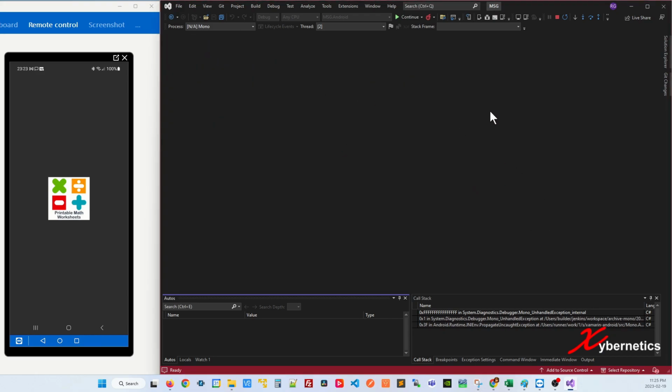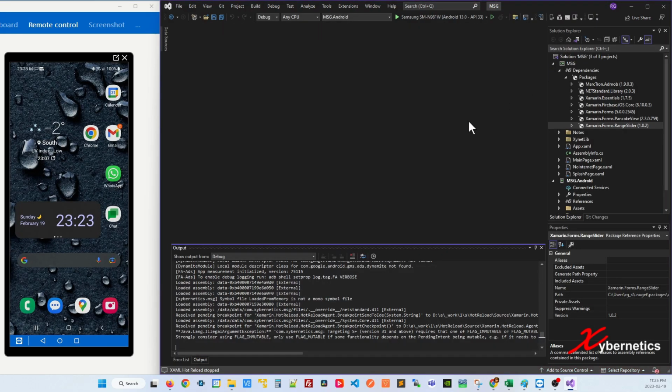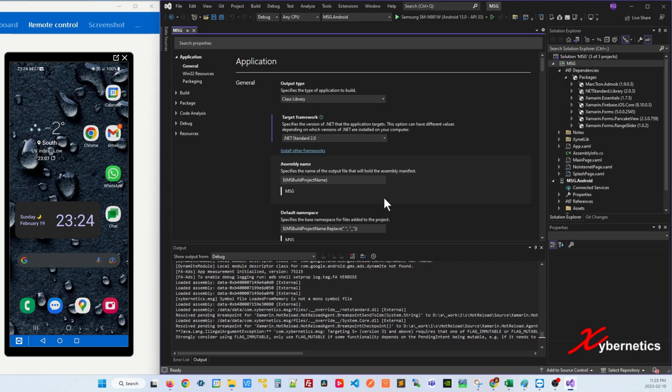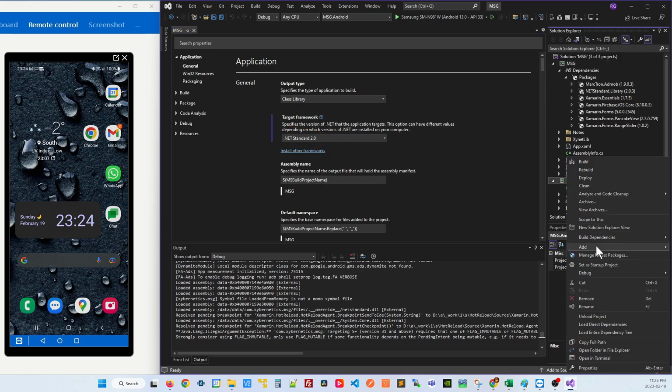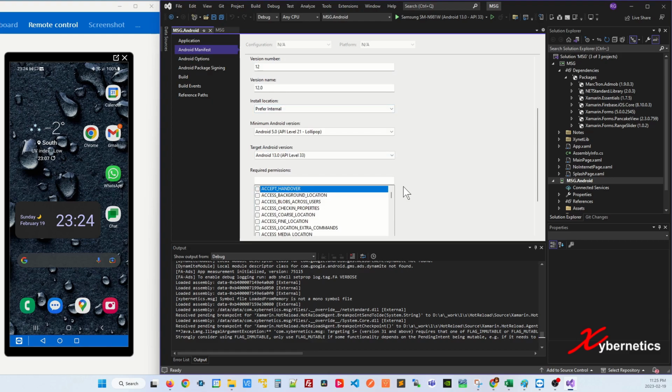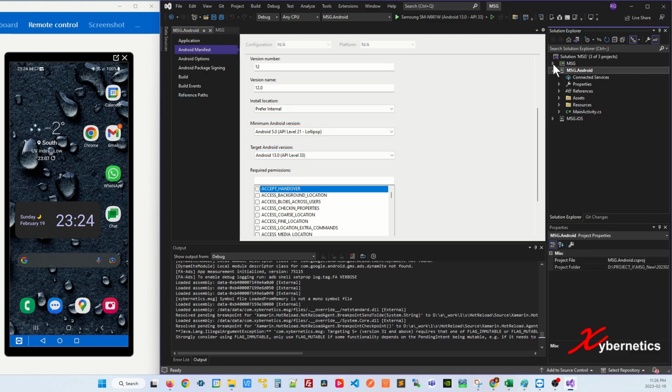Before we go on how you resolve it, let me show you so that you can compile and baseline what you have against mine. My .NET version is .NET Standard 2.0, and my target Android application is, first of all, in application, this is Android 13, and under manifest, you can see that the minimum Android version is level 21, and the target Android version is level 33. How do you solve it? Let me minimize everything else.